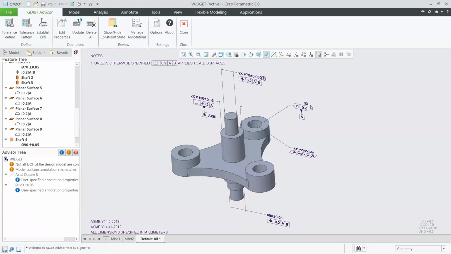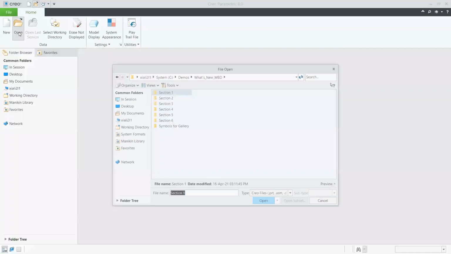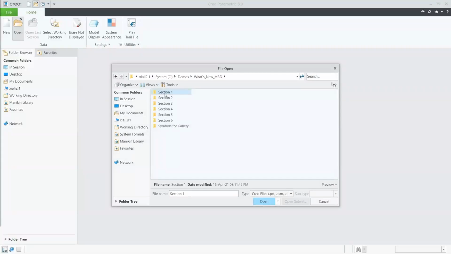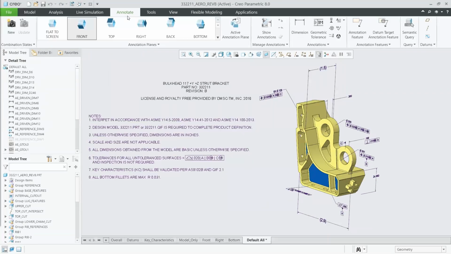All right, so we'll go ahead and pull up our model that we're going to be working with for the demonstration. And with this, we'll be working with a few different types of models throughout this. And here's the first one that we're going to be using. And this is going to be looking more into our surface sets.